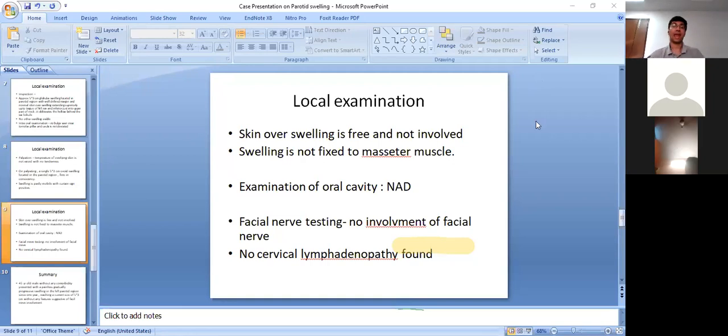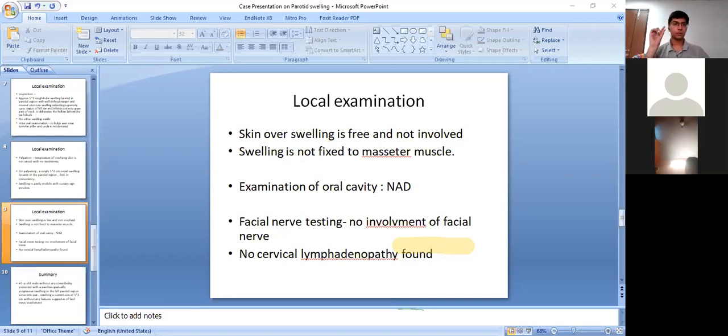See, for fixation to anything, per se, fixation to any muscle or to skin anywhere is the same. You cannot pinch the overlying skin and you cannot move the swelling independently of the skin. Let's say a breast lump. If the lump can be moved independently of the skin, and the skin does not move, then it is independent. If you can only move the lump by moving the overlying skin, it is one sign of fixated skin.